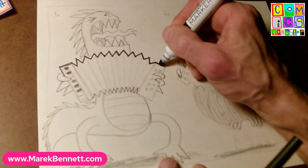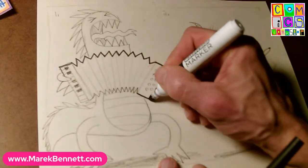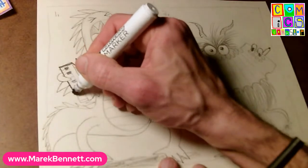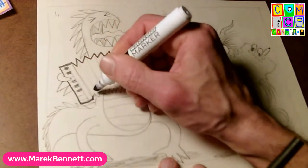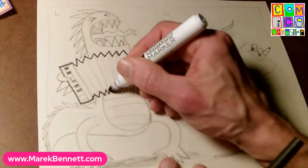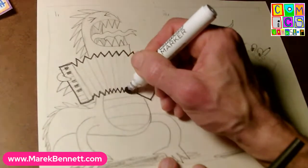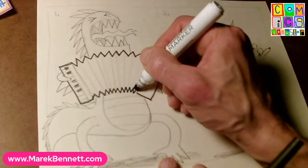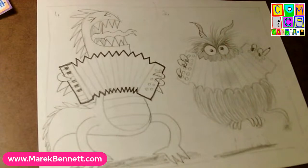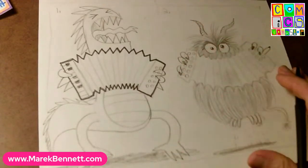I don't know if you can hear this, but in the background, as I'm drawing, my dog is chewing on a gigantic bone. And I can just hear this gnawing sound, which is somehow really appropriate for drawing monsters, to have coming through the door in the other room, this sound of utter enjoyment, gnawing enjoyment.